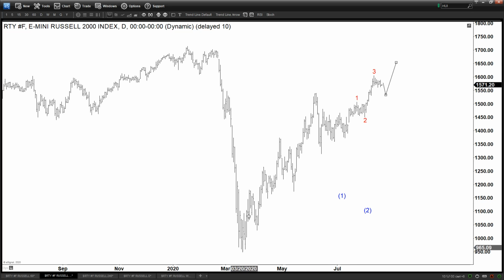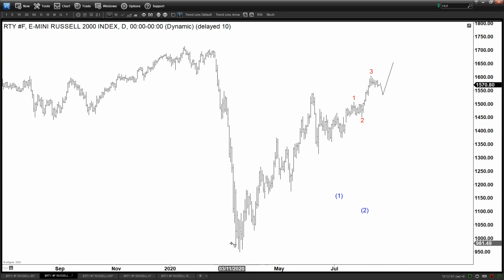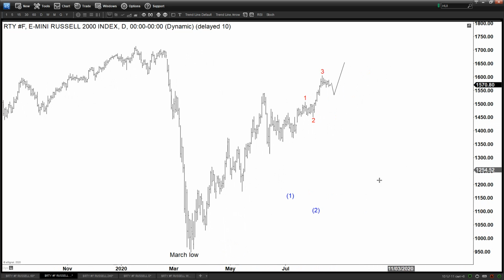This is the March low, of course, which every one of you knows about, after the COVID-19 sell-off. Now if we look at this oscillation here, this looks to be a 1, 2, 3, 4, 5 ending in some sort of connector. So you could technically say this is your wave 1, this is your wave 2, and this looks to be a 3 and a 4. You have an overlap there, but it can happen if it is a diagonal 1, 2, 3, 4, 5.